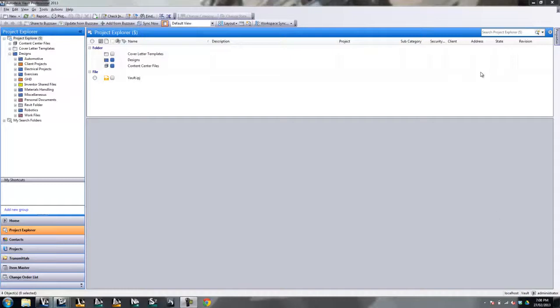Hello, it's James Tennant here, and in this video we're going to go over how to use the connection between Buzzsaw and Vault. This video is just going to be on the configuration, how to set it all up, and I'll do another video later of some of the functionality.